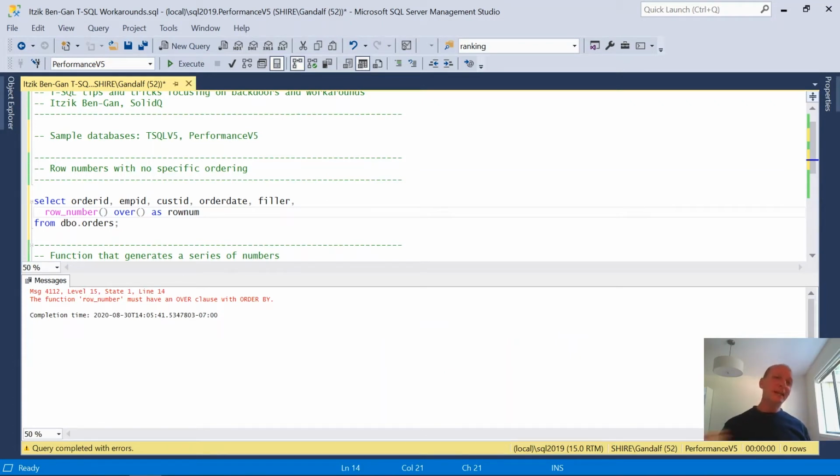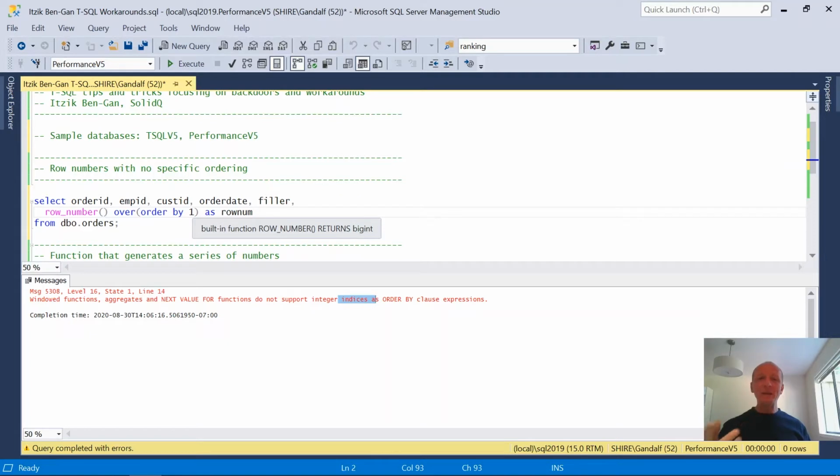Now, maybe you're thinking, and this was my initial thinking when I saw this error for the first time, what if I say order by some constant? I tried order by 1, whatever. Hopefully the optimizer will be smart enough to realize that it's the same value for all rows, so it doesn't need to impose an ordering requirement. So it doesn't need a sort or an index order scan if an index is present. At any rate, notice what error we're getting. The error says we're not supporting an index as the ordering element in the order by clause. So what do they mean by this?